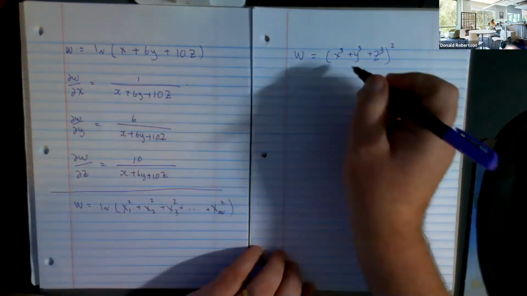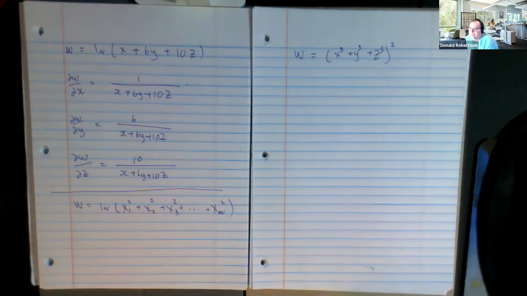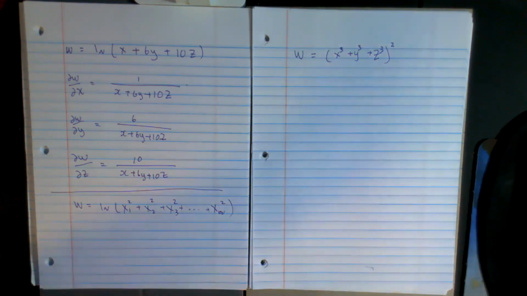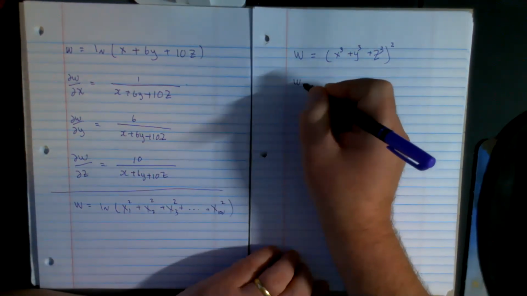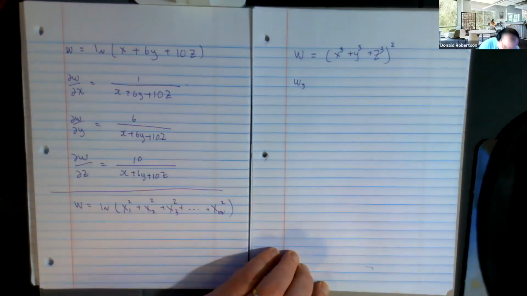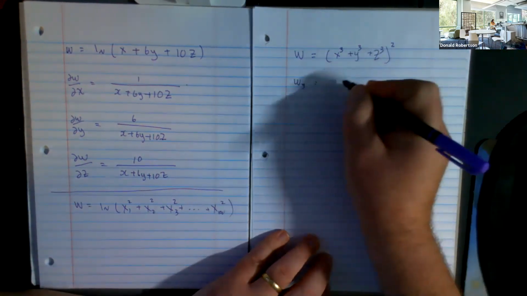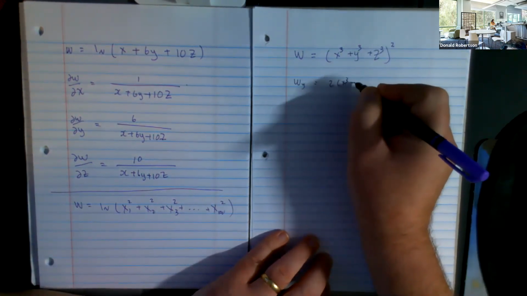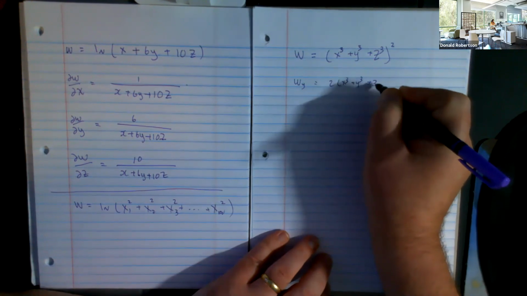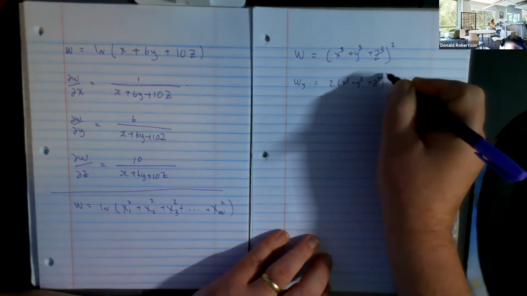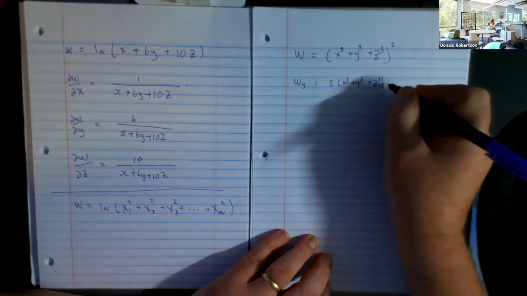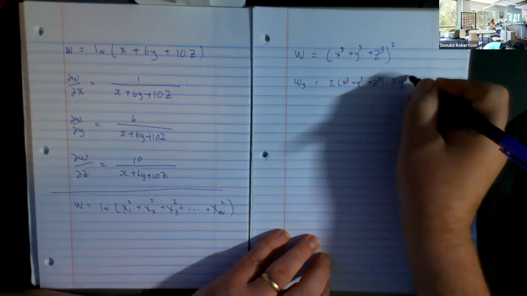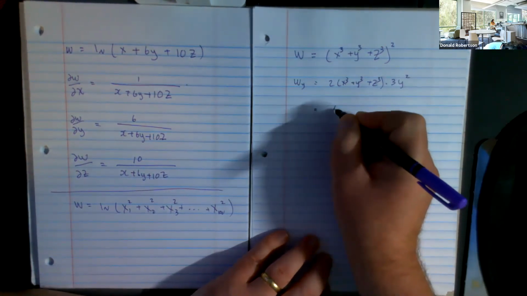Would you agree this one is general? Would you want x, y, or z first? It doesn't matter. We'll do it with that version of notation. Multiply by the power. Reduce the power by 1, so you don't write 1. And differentiate with respect to y. You get that. Make it look pretty.